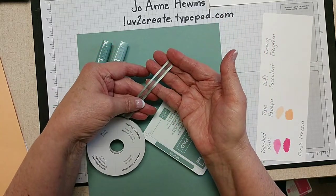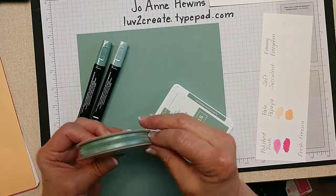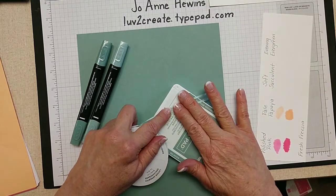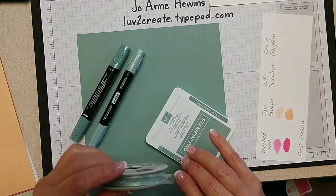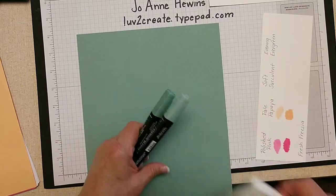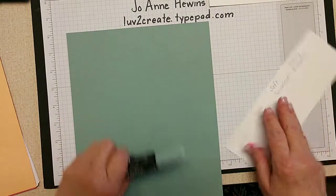It's just gorgeous. You know, one of the best things about Stampin' Up is all of the coordination, and you can see we have the paper, we have the ink, we have the ribbons, we have the markers. They're also Stampin' Write markers. I don't have those yet, but it's all just gorgeous. It all just goes together so effortlessly.